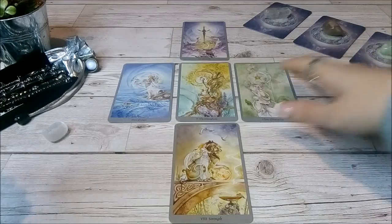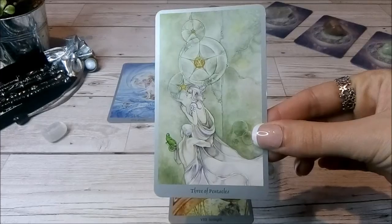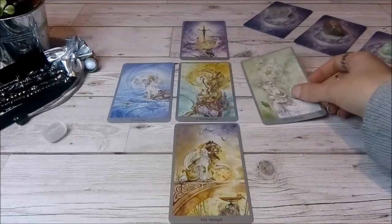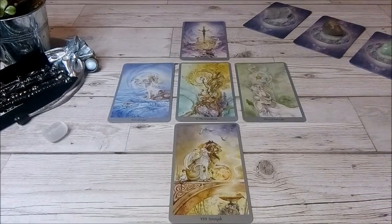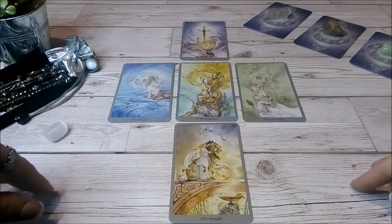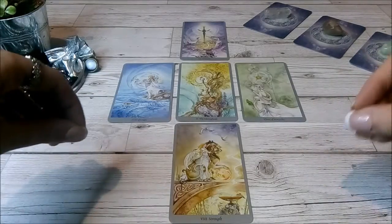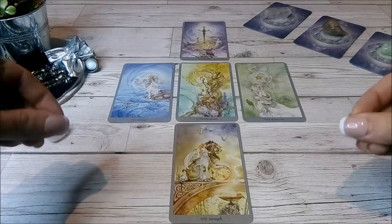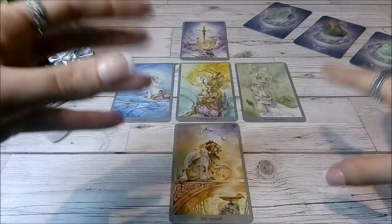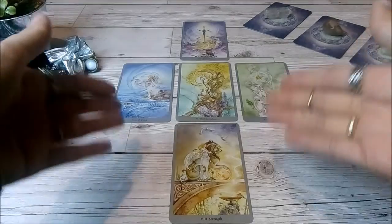So let's finish card number 5, which is the 3 of Pentacles, and this is for areas you need to liberate. So I think you need to learn to get to know your partners a little better and learn about the relationship you start and get involved with. Obviously everyone's different, and every relationship is different as well. So I think you need to start learning about your partner, learning about the relationship that starts, and growing together.